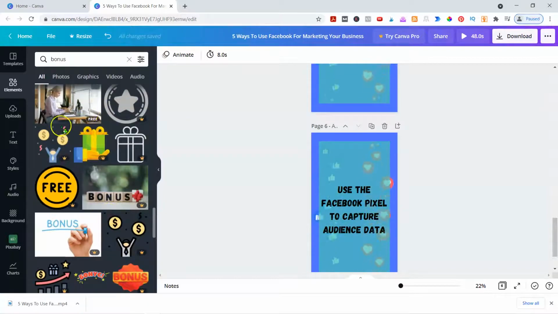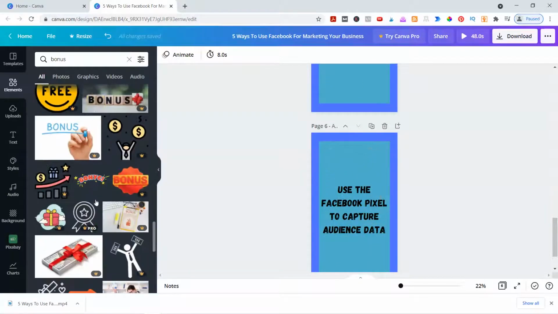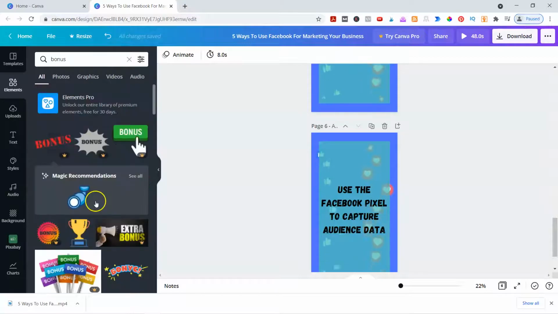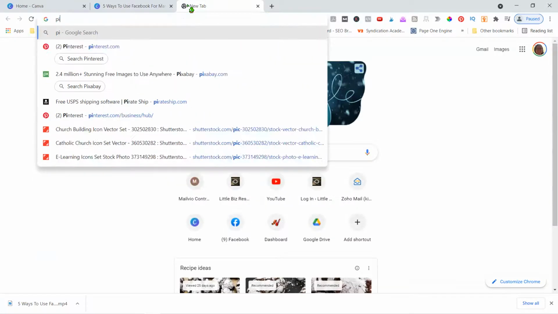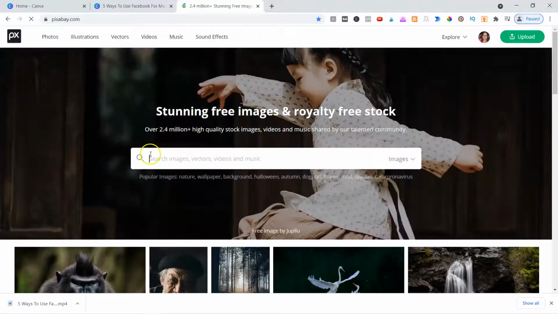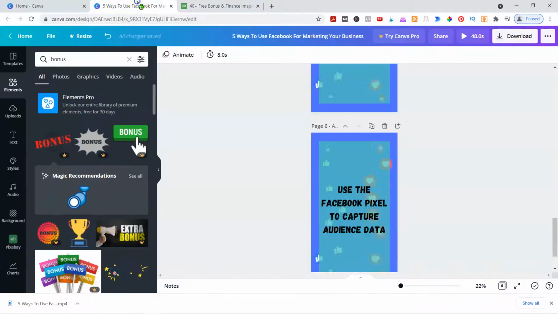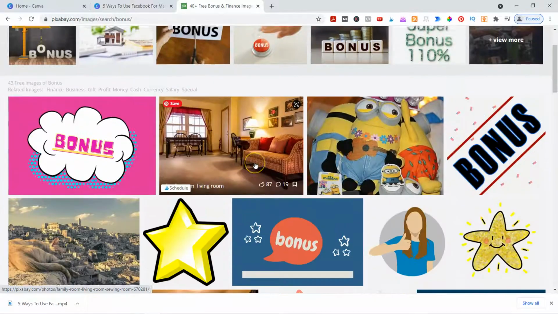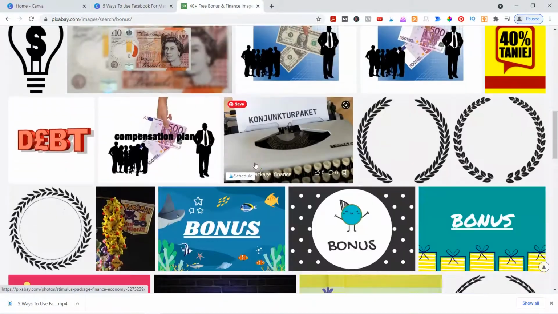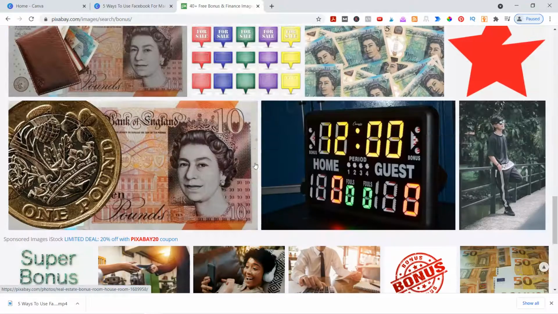By the way, Canva is getting more and more pro as it is, which is part of the reason why I looked into and have Design Beast. But this particular tutorial is about Canva. So we're going to cheat and we're going to go to Pixabay. I say cheat, it's not cheating. They have Pixabay built in with Canva, and you can go through here. I find frequently that when I look for things through their Pixabay, it doesn't come up right. So I just go straight to Pixabay, find it, and then upload it.